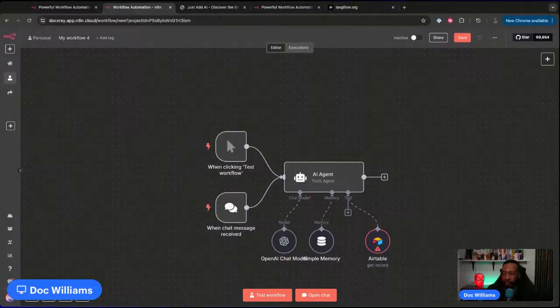Okay, let me stop screen sharing for a second. Let's take a look at Langflow for a second, and then we're going to come right back and we're going to go more into this lesson. But I think we did what we need to for this section in a low code way.